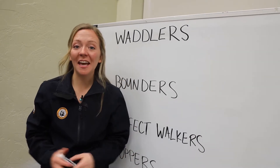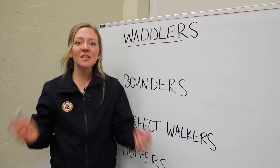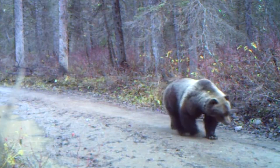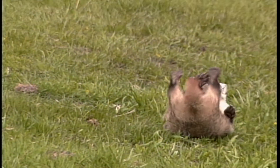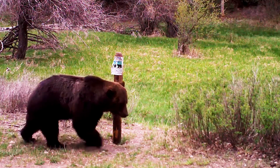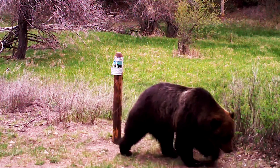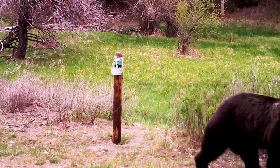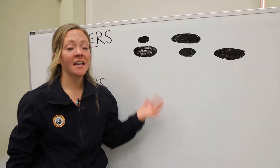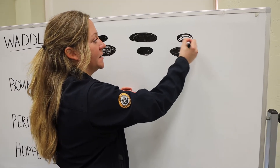There are four main gait patterns to look for. First, we have our waddlers — animals with large bodies compared to their shorter legs, like bears, porcupines, raccoons, and badgers. A waddler lifts both feet on the same side of its body before moving the feet on the other side, which makes the animal sway or waddle from side to side as it walks. Usually their front and back feet look different, and their trail will show a front foot landing next to an opposite back foot.